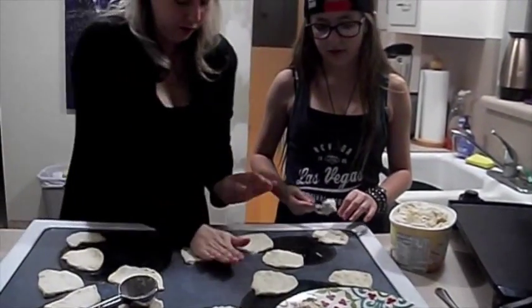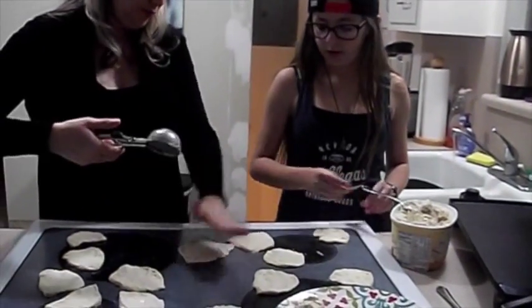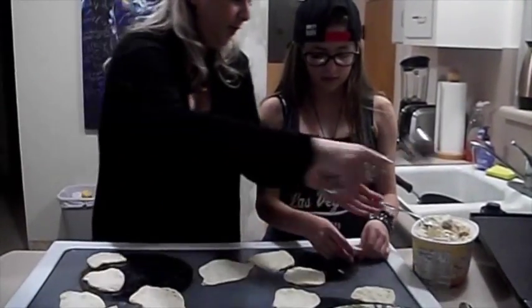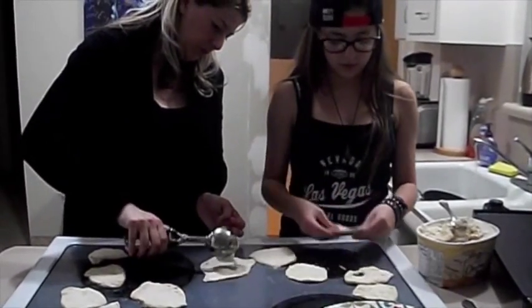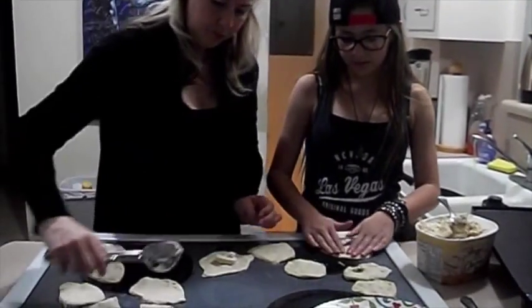Cute. I know. Let me show you. Like an empanada. Okay. So make sure it's very flattened first. Very flat. Make sure it's very flat. You don't want too much ice cream. No. Okay. You don't want too much ice cream.